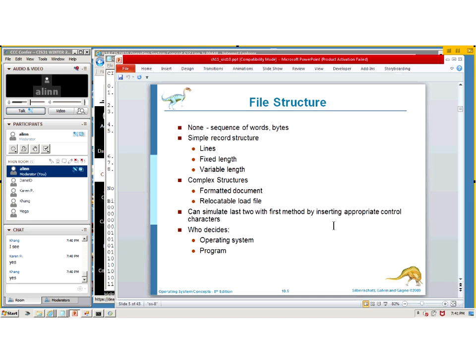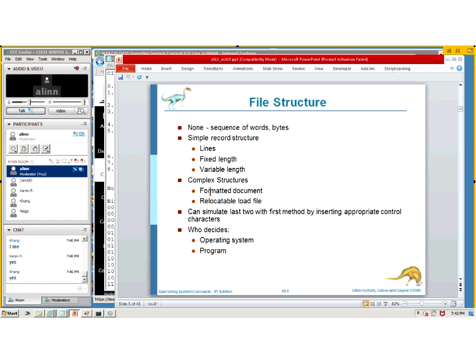Okay, file structures can be of different types of structures. No structure, just a sequence of words or bytes. A simple record structure where you have lines that are either fixed length or variable length, or a complex structure.